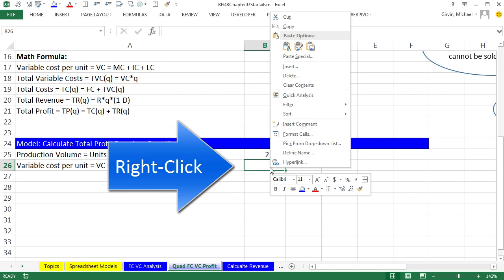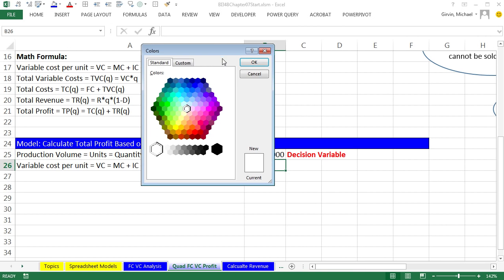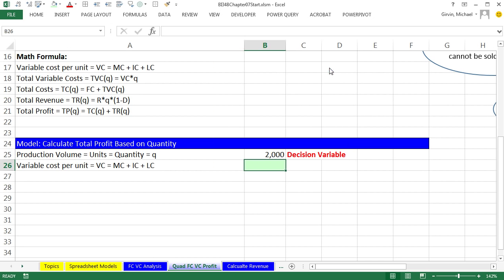I want to change this color, and so I'm going to use the mini toolbar, the fill, and more colors. Through all my classes, I'm using this green. Out there, when you're building models, I like to have a green because then I know where the formulas are, and where the cells without any format, like these and these formulas up here, I know that those are the formula inputs. However, if you're going to print them out or it's professionally presented, then that green doesn't work. But I'm going to use it in this class because that way when we're learning, we're never going to make a mistake with a cell that has a formula.